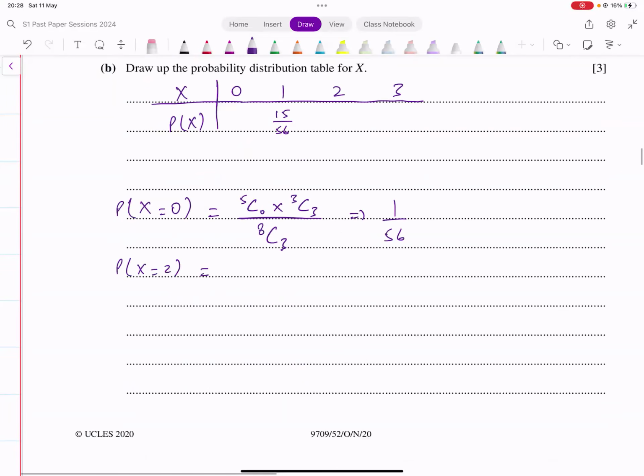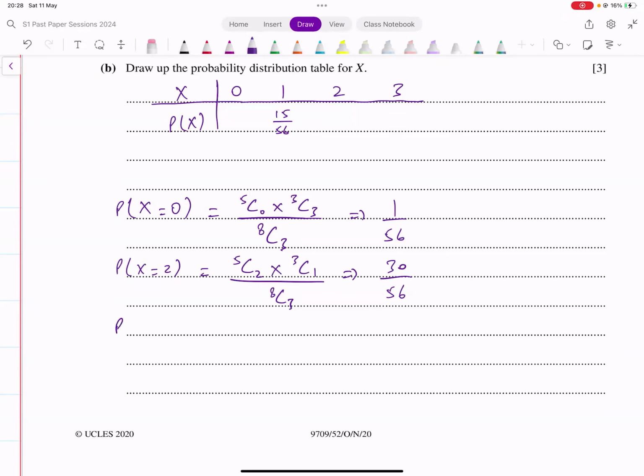And then probability of x equals 2. What would that be? Out of 5 red balls, select 2. Out of 3 blue balls, select 1. Divided by 8C3. And that will give you something. 10 into 3, I think that's 30/56. And then you can do the same thing for x equals 3 as well. I would recommend if calculating the probability is fairly straightforward, like in this case, calculate each of these probabilities rather than doing one minus that, because you can then verify your answer as well.